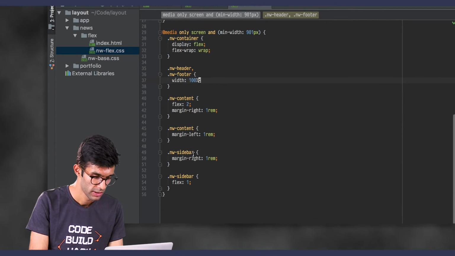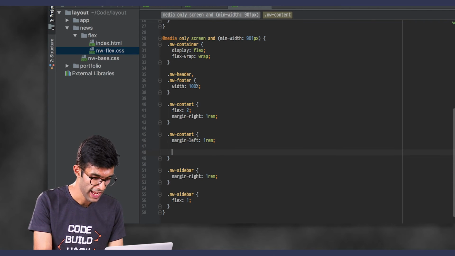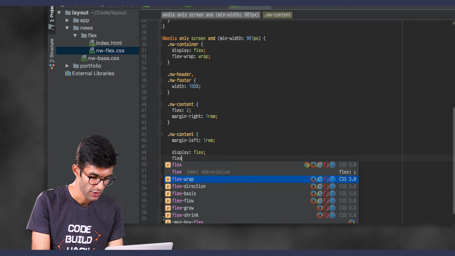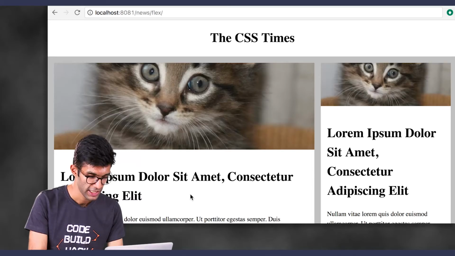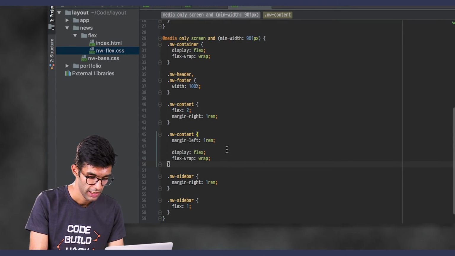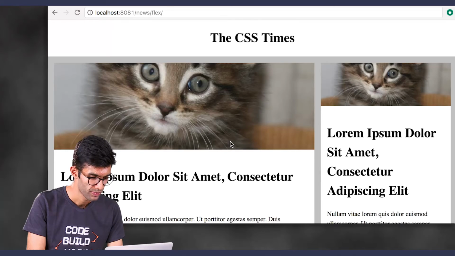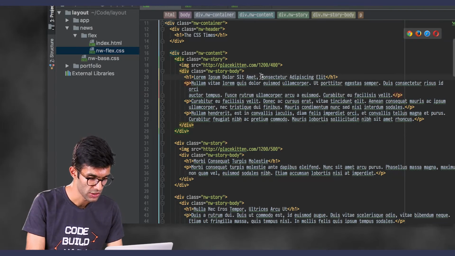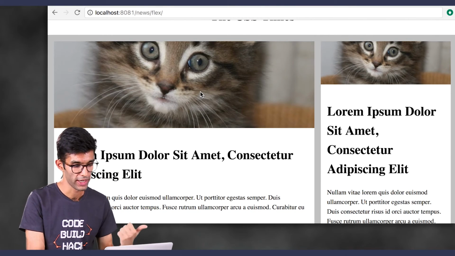To begin with, let's declare the content area as a flex container. And we're going to say flex wrap is wrap. Then let's see what happens. All right, this gave us absolutely nothing, but let's define some extra classes on some of our stories. Let's see. So let this story be a large story. Let's just let the first one cover the entire width of the content area.